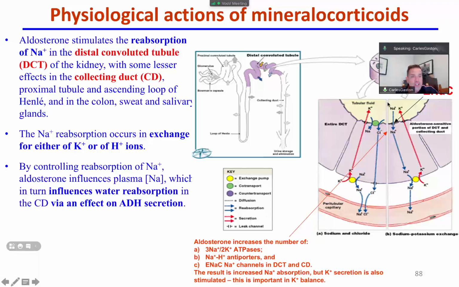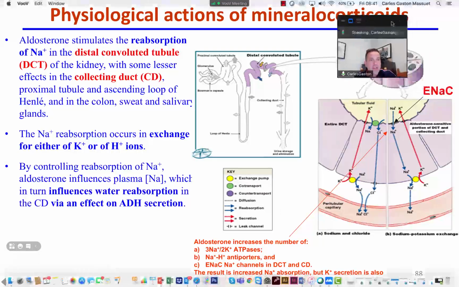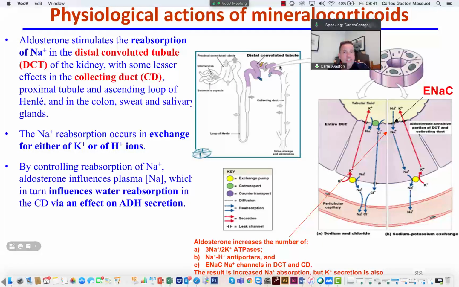You have in this drawing what happens in the tube. So this is the distal convoluted tubule of the kidney. This is the structure, and you can see these cells, right? And then basically they are the aldosterone-sensitive portion, and the hormone will enter into the cytoplasm and produce the sodium and calcium channels, which will obviously influence the blood.